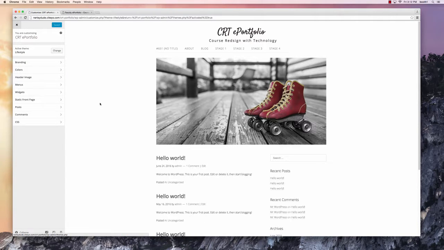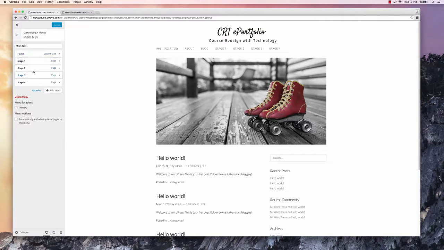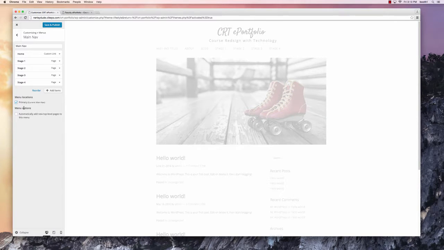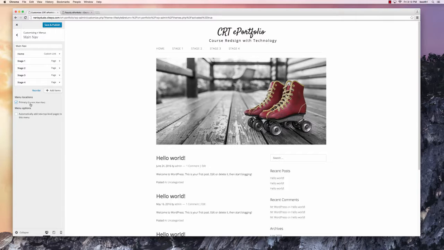And as I said earlier, this up here is a menu that was built on the site that we imported. The cool thing is, since it was set up as a menu, if I go to Menus on the left-hand side, you'll see that main nav was the menu that was created and it copied over. And this is the home stages 1 through 4. I simply need to say that I want this set as the primary menu by checking the primary button under menu locations. Once I check that, it'll say current main nav, and I can see on the right hand side in the preview that it now says home and stages 1 through 4.